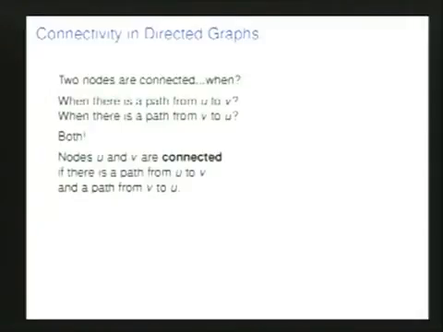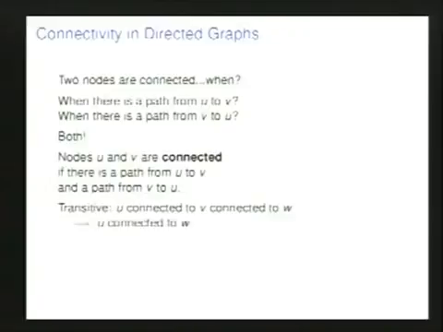And we call them strongly connected, okay? So this is the generalization of connected, the thing you have to do to make the connected definition that works for undirected graphs easily. If there's a path from U to V, there's obviously a path from V to U because the edges are undirected. You can go either way. But with these one-way arcs, for U and V to be connected, you should be able to get from this corner to this corner and back from this corner to that corner, okay? So it's transitive. It has nice properties to define it this way, because if U is connected to V and V is connected to W, then U is connected to W.